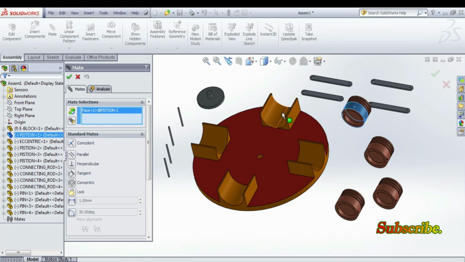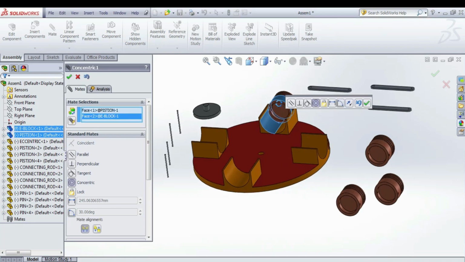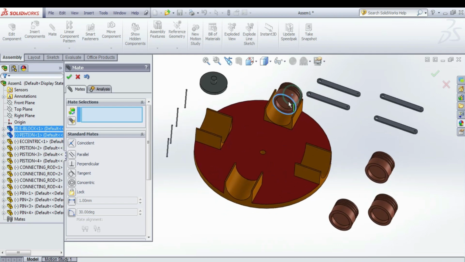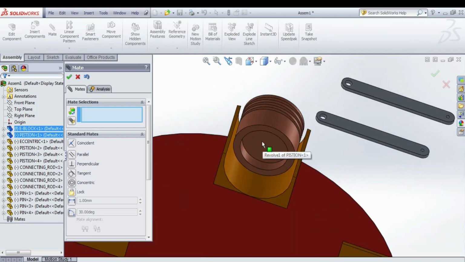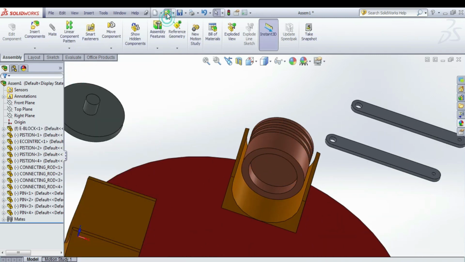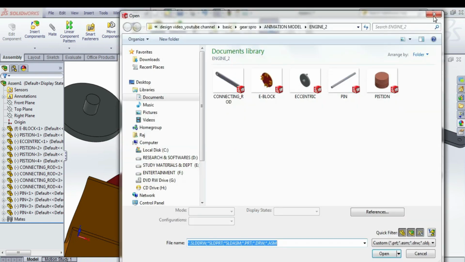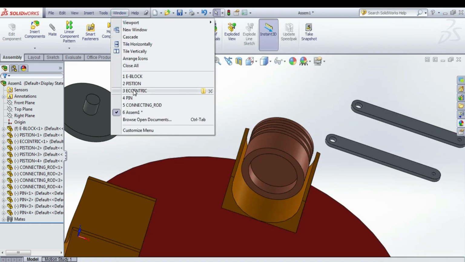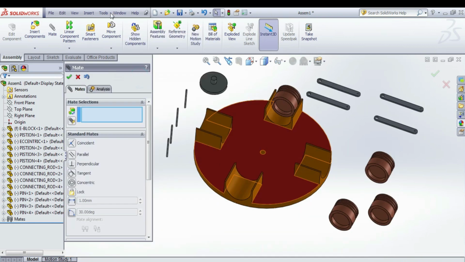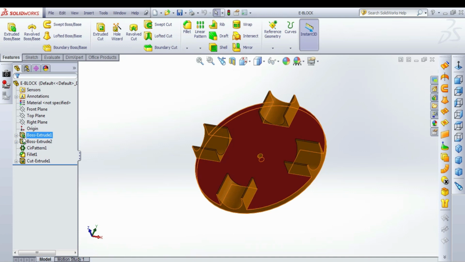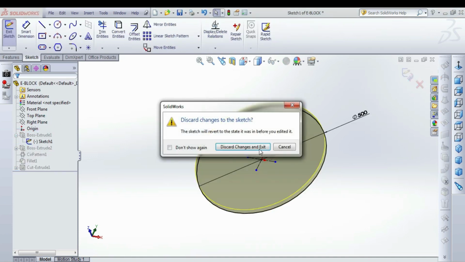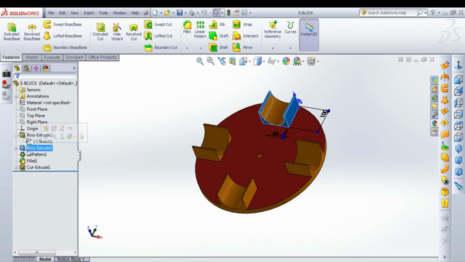Now we're going to assemble the mate. Select the outer surface of the cylinder and the inner surface of the engine block. This is something wrong. We're going to change the engine block. You can change this thickness.